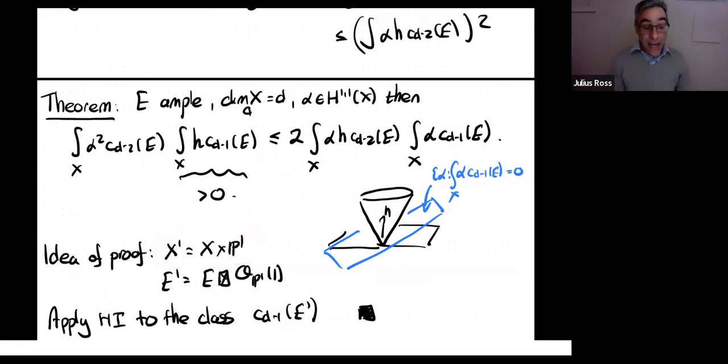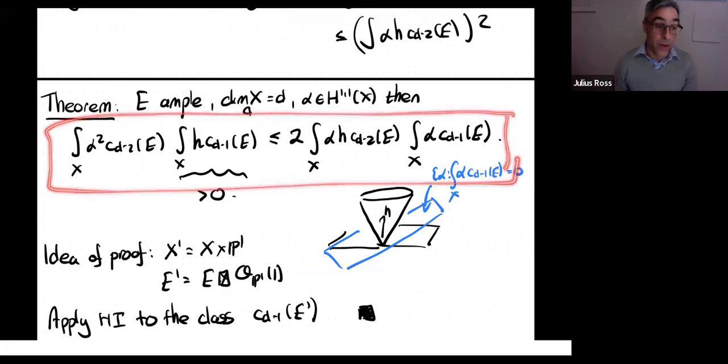And what happens if you work out the d minus 1 Chern class of E primed? Well, you get terms that include the d minus 1 Chern class of E and another term that involves the d minus 2 Chern class of E, right? So up to manipulating and doing some formal things, that's the idea of the proof. And this works exactly well to give this stronger and new inequality.